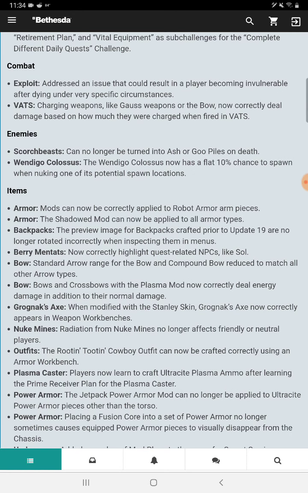So there was an exploit with combat. They addressed the issue that resulted in a player becoming invulnerable after dying under very specific circumstances. I actually had this happen to me once, and it involved power armor and me dying.